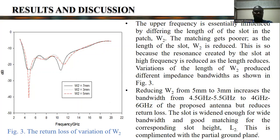And one of those was the fact that we increased the length of the patch further. By that, it resonates in the lower frequency band, creating a better matching than previously, which brought us to a bit of an increase in the size. And then we further complement this because we don't want to have a very large size. As we mentioned in the beginning, it's important to have a miniaturized antenna adaptable for handheld devices.